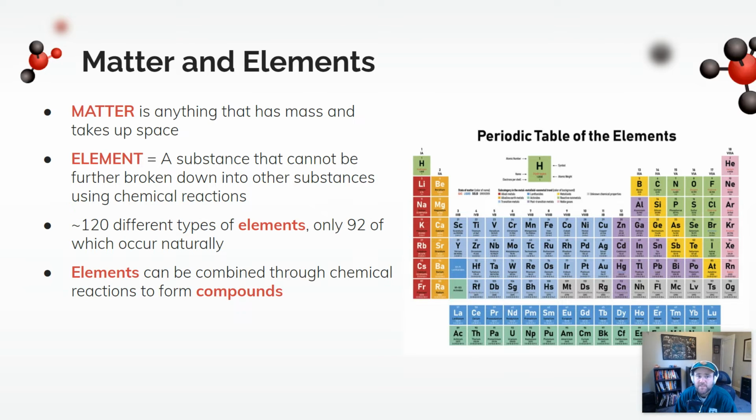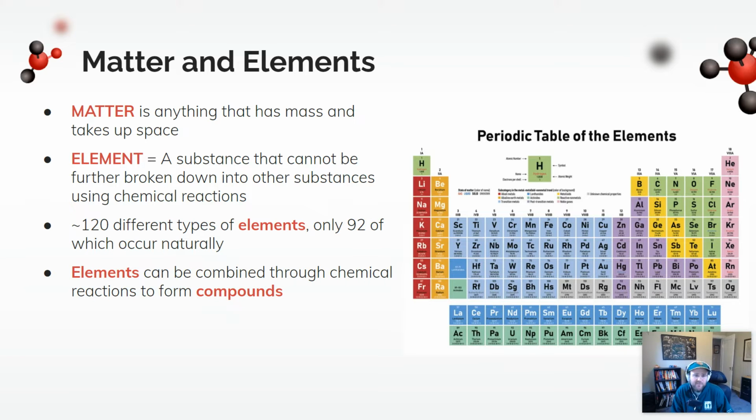So, starting off, some basic review. Everything around us is made up of matter. That's anything that has mass and takes up space. And when you start to break down the things around us into their most basic building blocks, you get an element, or a substance that can't be further broken down into other substances.